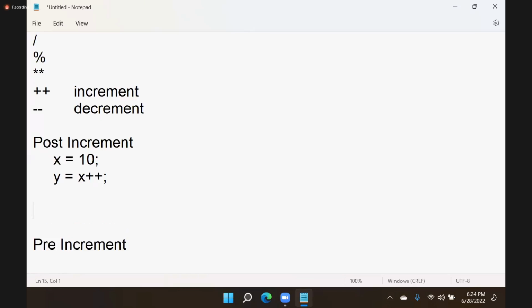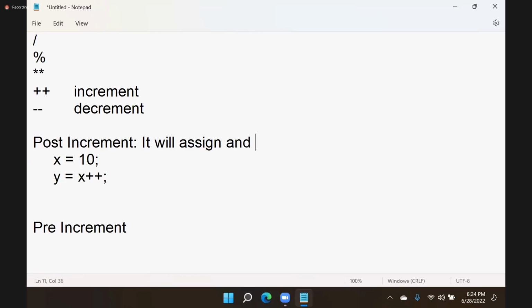Post increment is a technique where it will assign and then increment. That means first it will assign and then it increments.